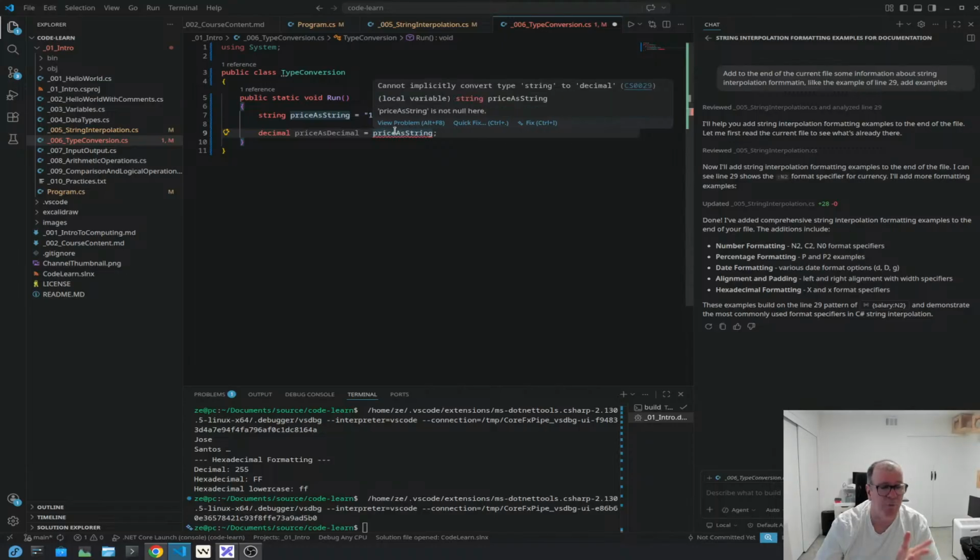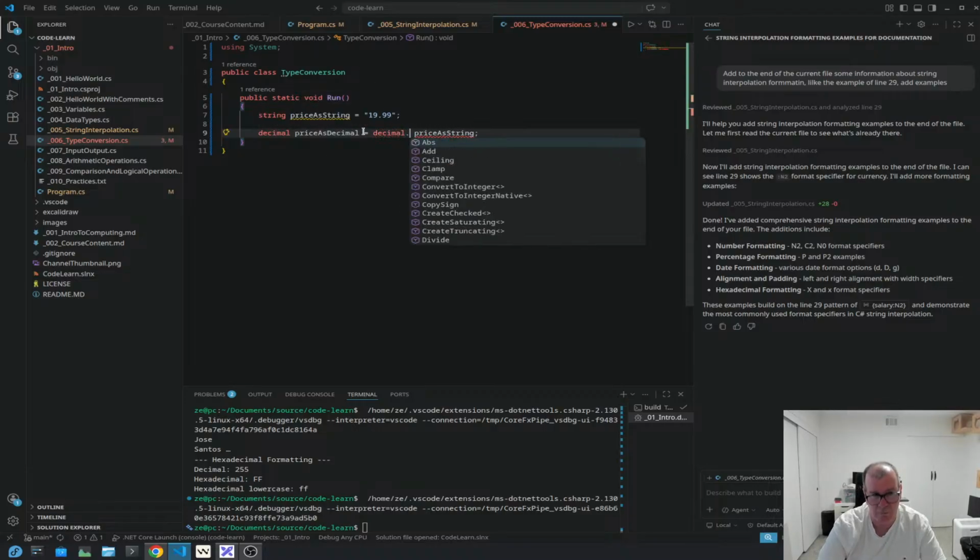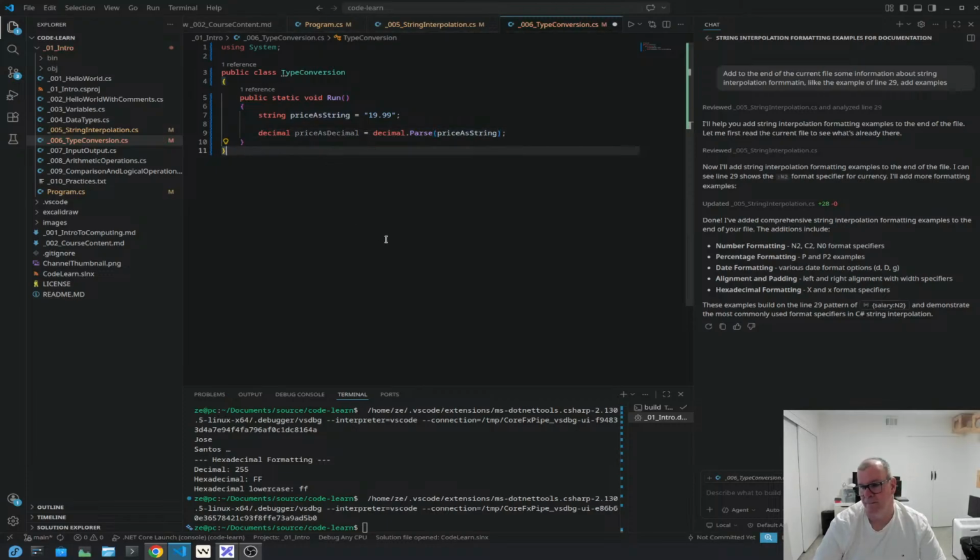So there are a couple of ways to do it. The best one is like this. We want to convert to decimal, so we use the decimal word here and then Parse, because we want to come from a string. So we do this. This is something that some languages do automatically. Most of them don't, because of the risk of doing something that could not be what is expected and could cause some problem. So what we're doing here is we're saying, get this string that I know is a valid number, or I think it is. If not, it's going to fail.